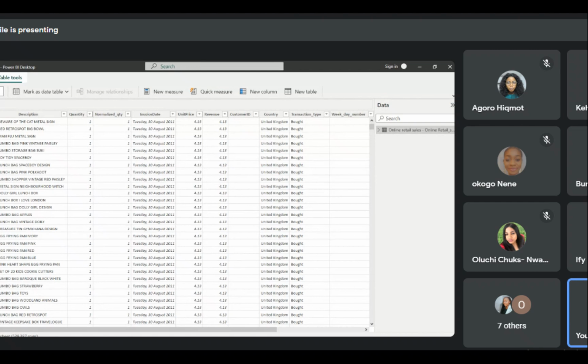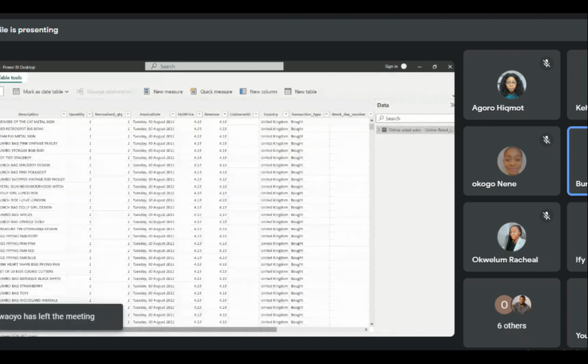Okay, so the first thing we want to look at is, you've cleaned yours already. Do you have the raw data? Maybe you can use your Excel to open the raw data, the uncleaned one, so I can do what I need to do from there. Okay, let me pull it up.